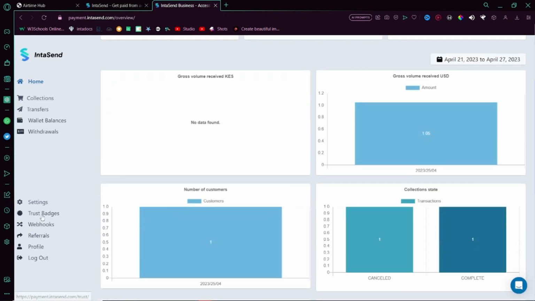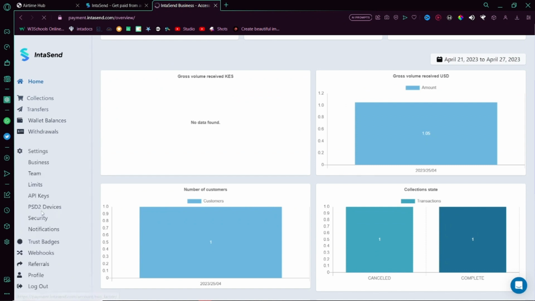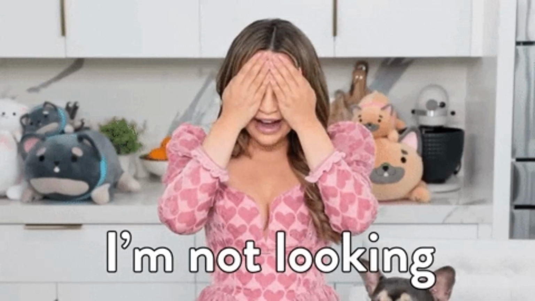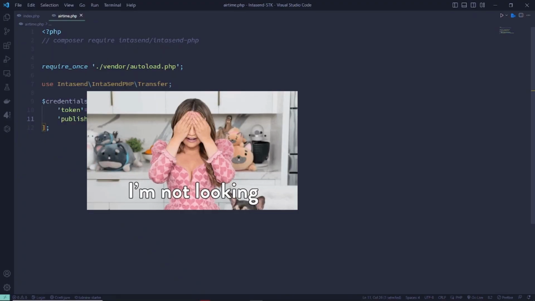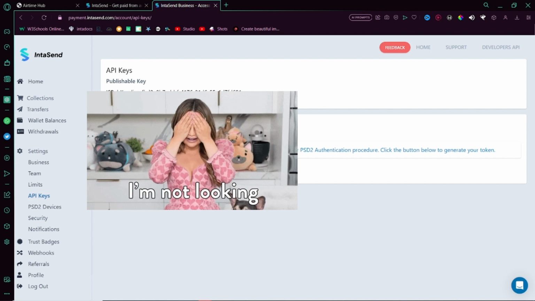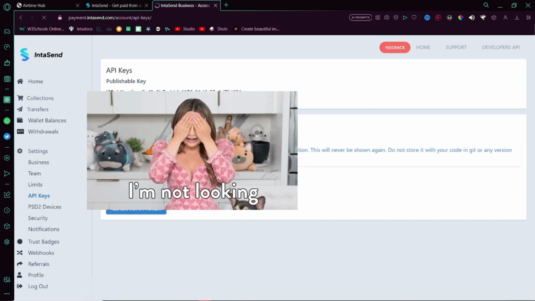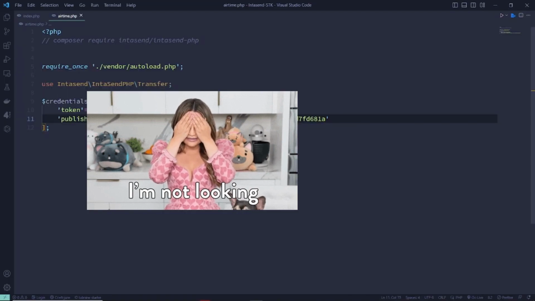Then you'll be able to get this from your settings, going to API keys. Of course, this will be blurred when I edit this. It's also advisable to have this in your environment variables, so do not push this anywhere with these credentials, because that is a huge security risk. Generate the token right there, we got it, copy. Okay, voila.